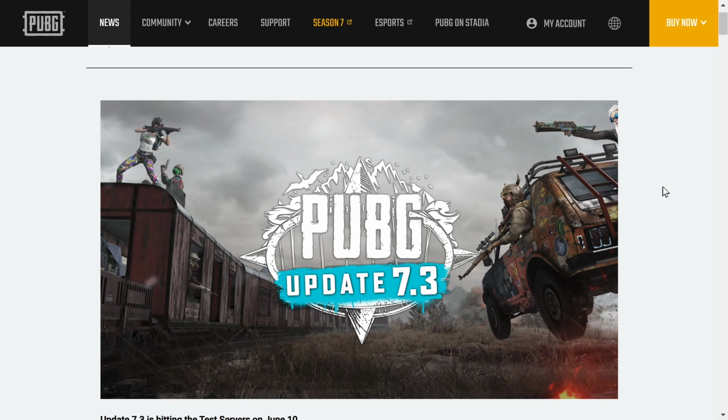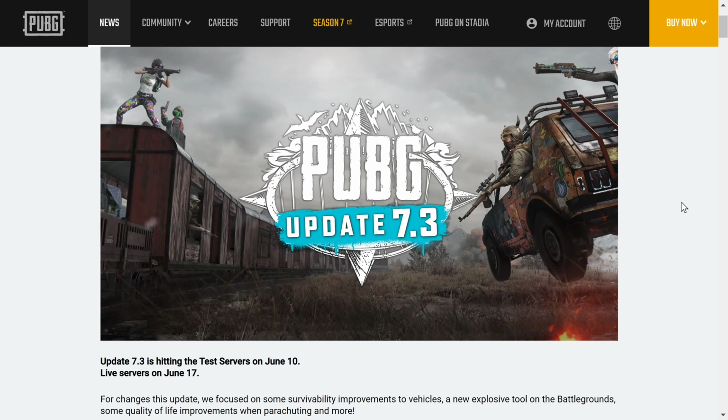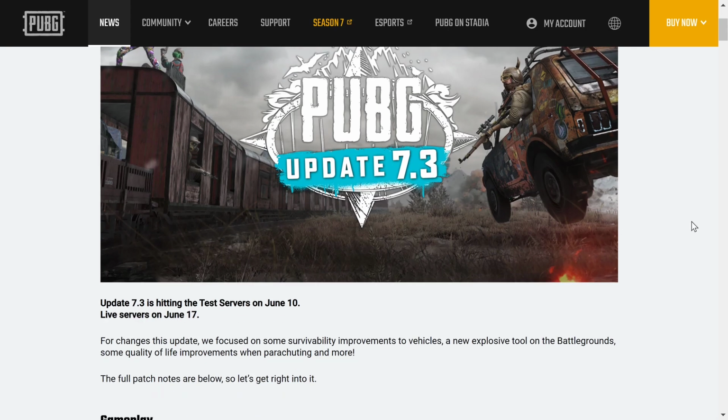In this video, we're going to go through the new PUBG update 7.3, which will be coming out soon. It's just about to hit the PC live servers, so I imagine we'll probably have it on the console live test servers next week, which will be good. And then it's hitting the live servers on the PC on June the 17th. So again, we'll most likely be a week later, on the 24th.